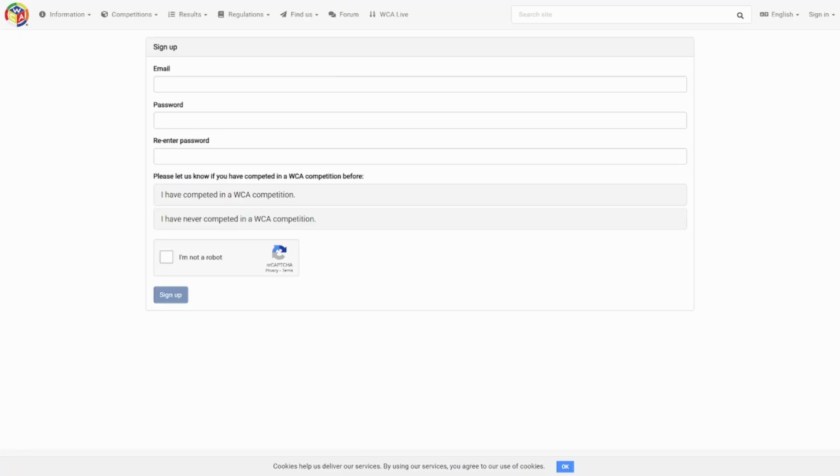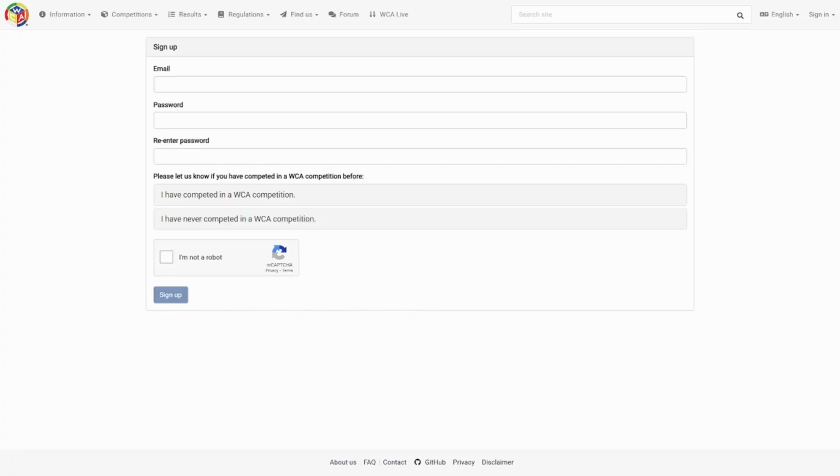After clicking that button, you'll come across a page that looks like this. You'll need to put in an email address and create a password for your WCA account. When putting in your email address, please make sure that you put in an email address that you access frequently, as you will receive many important updates about your future competitions in your email inbox. If you're a parent or guardian creating an account for your child, please consider putting your own email address rather than theirs, as if they miss some information sent to you via email, that could cause some issues down the line.